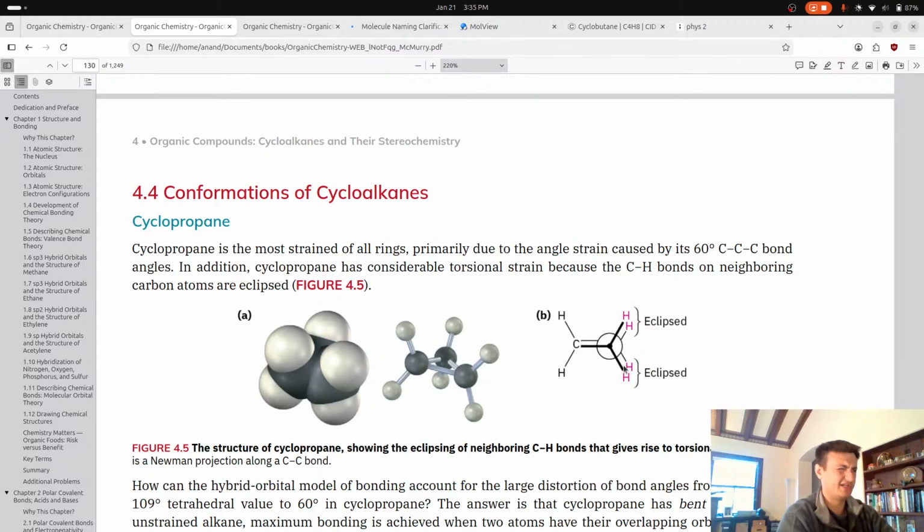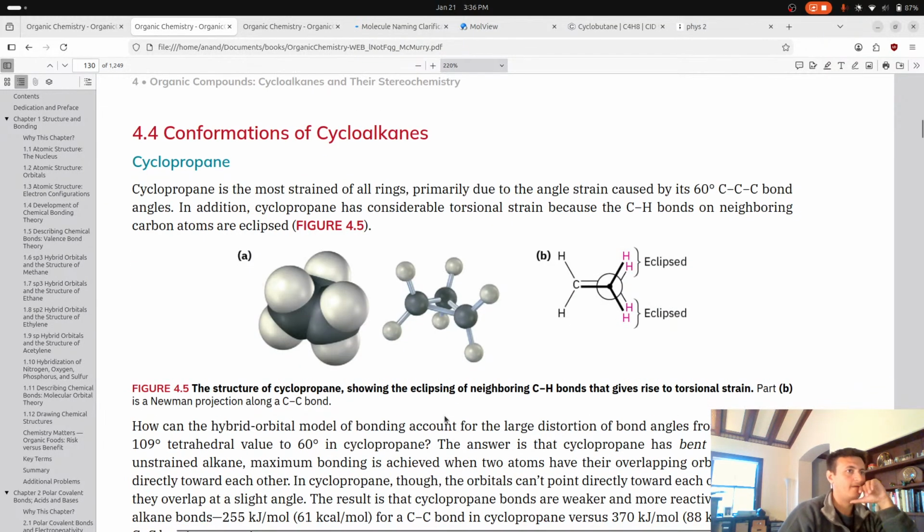But then we're going to also have... Oh, interesting. I see how they do this. They kind of do it slightly offset. And then they're going to have a line to the circle for a C, and then a line to the dot for the other C. And then it's just the H's. All right, that's cool.